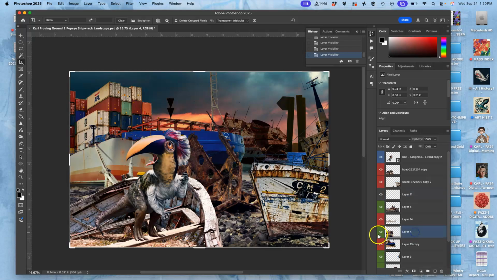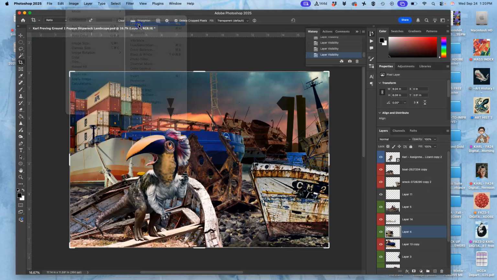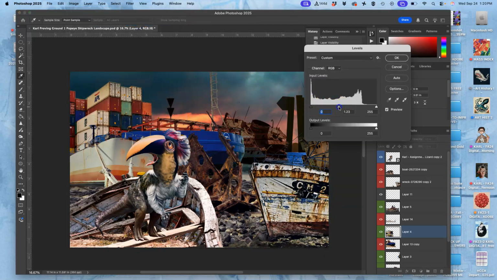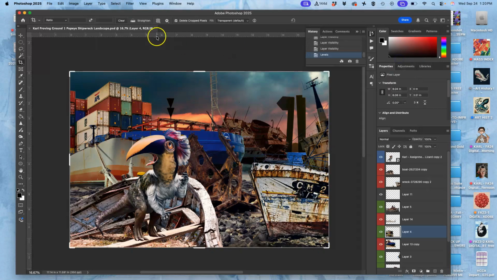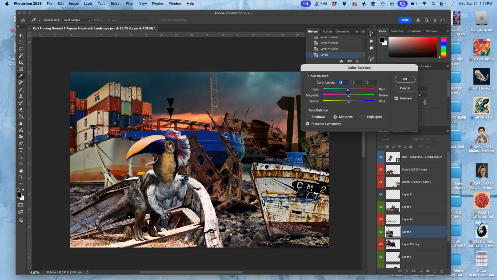And I might, similarly with this piece, decide to help my creature stand out a little bit, I'm going to play with its direct adjustments. So I'm going to play with its levels, because now we have a new purpose. We're trying to showcase the creature and make it more believable. So I might reduce those highlights a little bit, make this sink further into the background. And I might play with its color balance and bring a little bit more of the blues into the midtones, like that, and into the shadows, but keep its highlights.